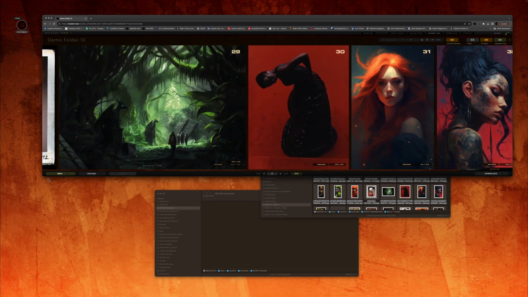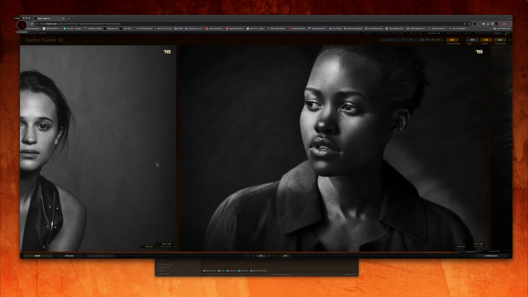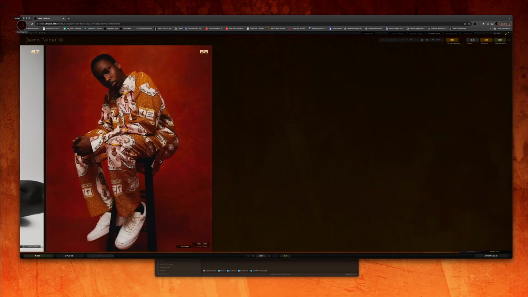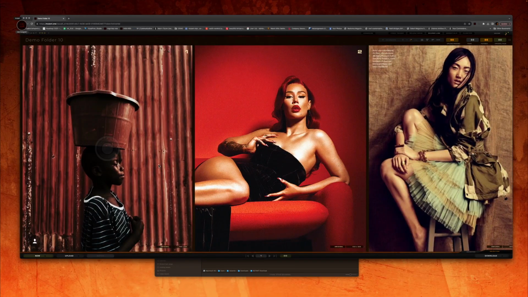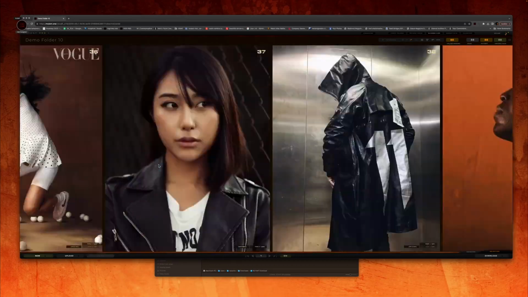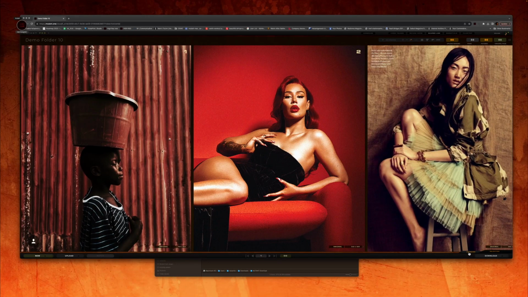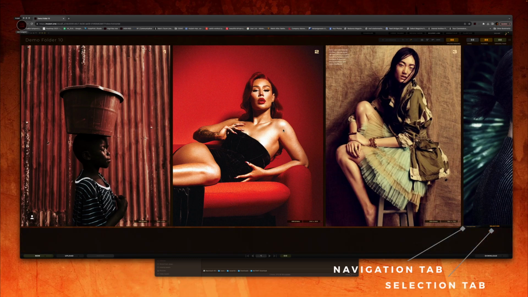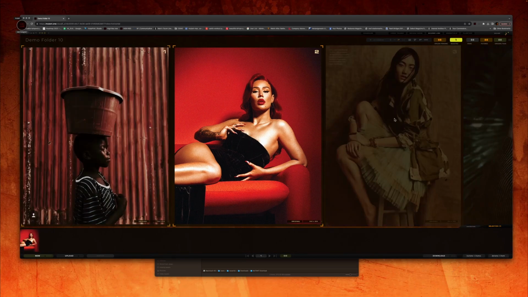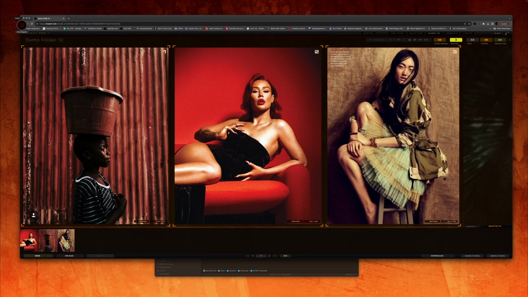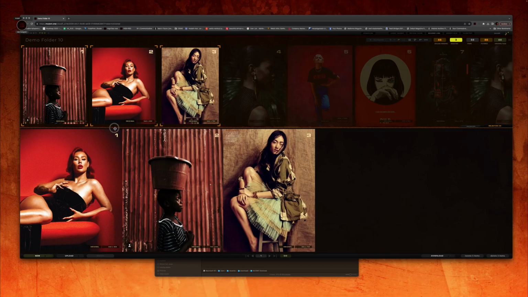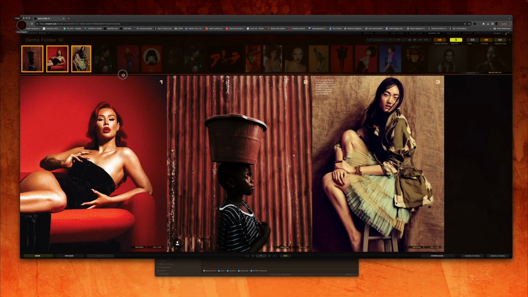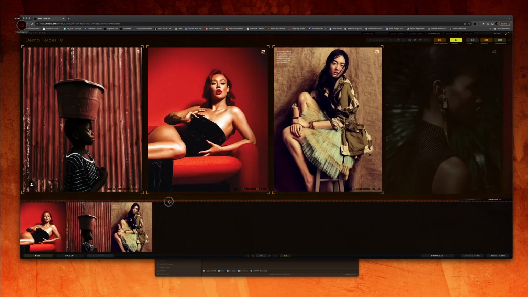So now we have a lot of space here. Let's make this a little bit bigger. This is the cool thing about Mutant, that you see all your pictures in full size. So you can browse incredibly fast. Down here you have two tabs. One is called selection. If you select an item, they will appear down here. You see that? You can also go in between in this area and enlarge that. So you can look at the selection bigger, or at your content view.